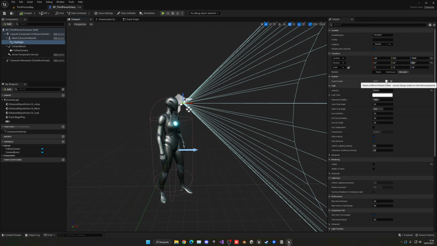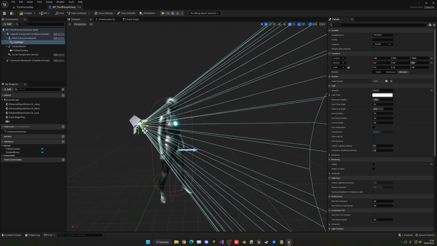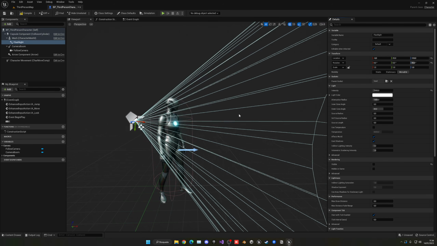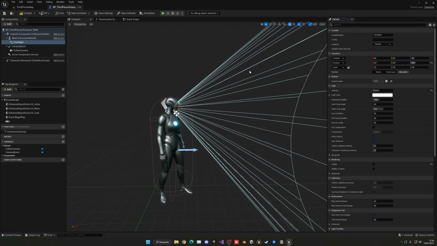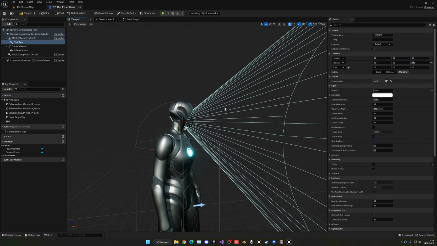So now we can drag in here, and we can search all of the bones that this character model has on the skeleton. What I want to do is attach it to the head. So we can just search for head, and you see that it starts moving our coin into the head. Now it's off of the position. This is because we have to reset the location. So just press this value in here and it will go back. Now you see that it's perfectly attached to the head.